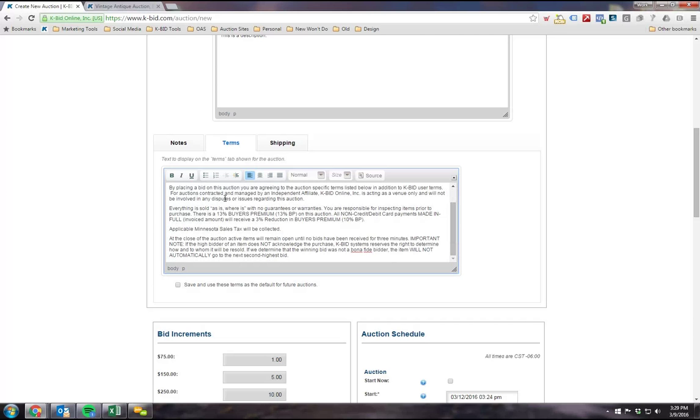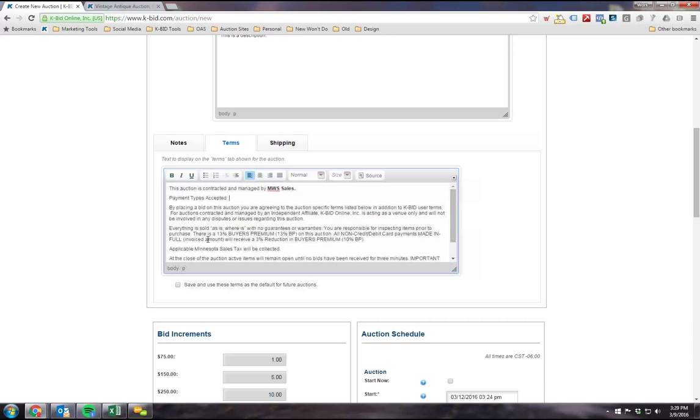The rest of it is pretty generic, stating that they're bidding on an affiliate auction, not a K-bid auction. Sold as is, there's a buyer's premium, sales tax will be collected, 3-minute overtime bidding, things like that. What most affiliates add to their terms is usually regarding a removal.